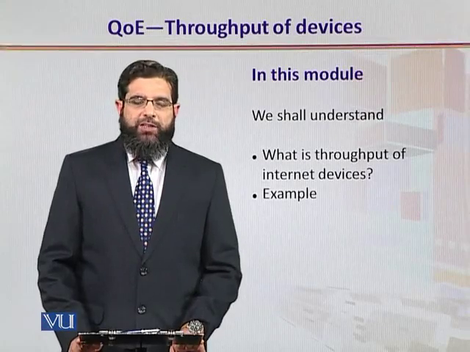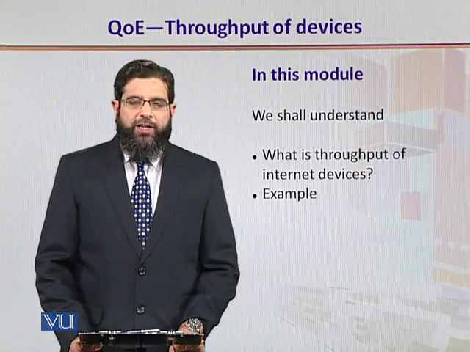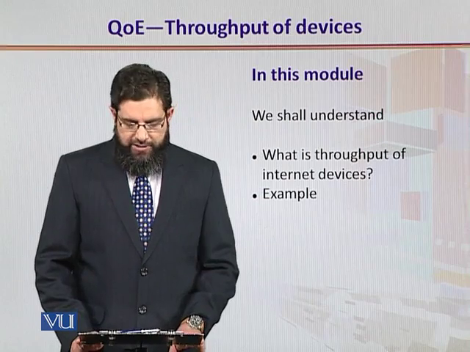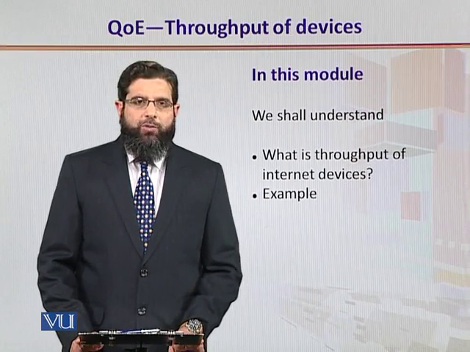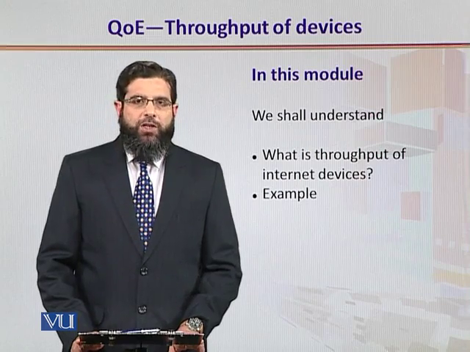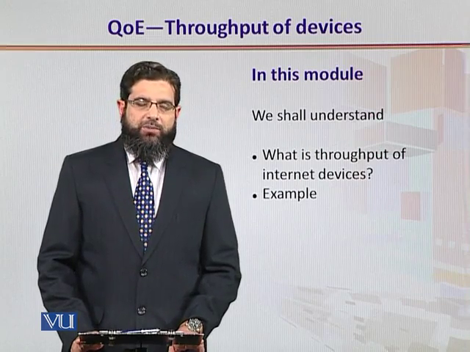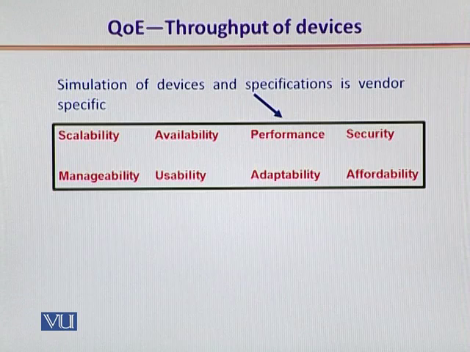Throughput, as we have just seen, is dependent upon factors ranging from network to media to devices. Since we interact with devices and the simulations that we do would also involve devices and their working, in this module, we shall see what is throughput of internetworking devices, and we'll take a typical case study from Cisco as an example. A point to be noted here is that the devices are, after all, theoretically speaking, not relevant because we are concerned with engineering approach.